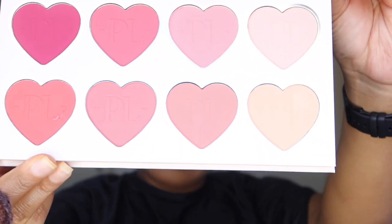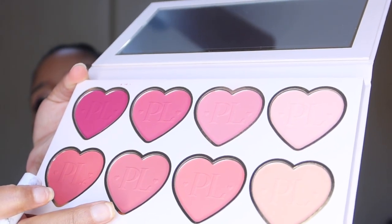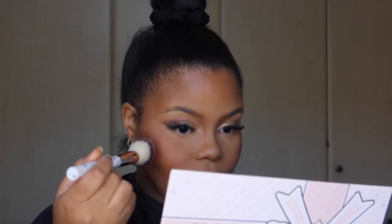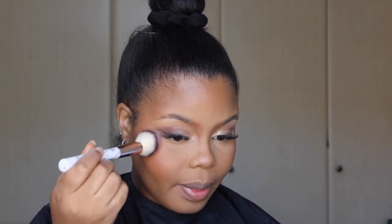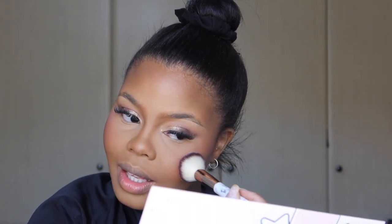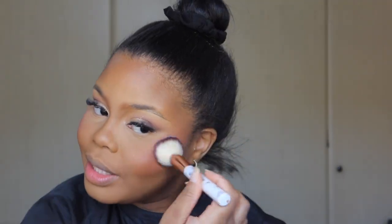Wrap it up blush palette. I'm gonna use this one. I'm gonna try this one out. Still quite high up on my face. That's really pigmented. And that was like 3 tabs. I think it's quite similar to the MAC one, it's just lighter, if you get me. But this looks beautiful.